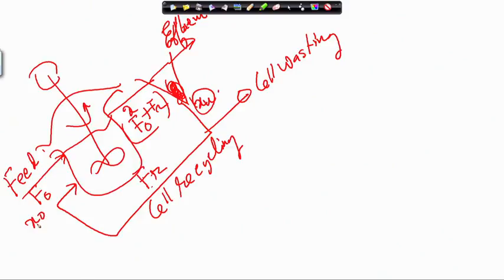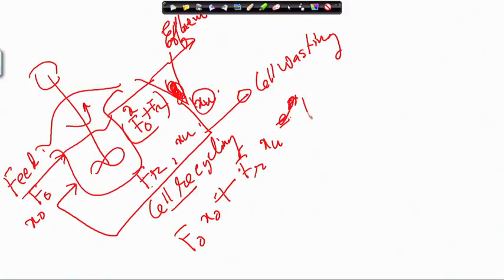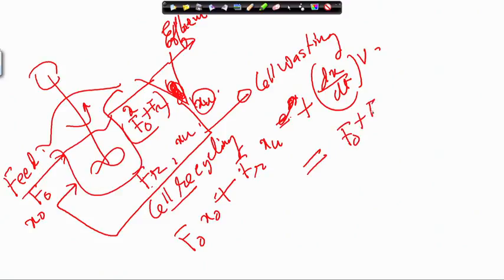So what is the cell that is going in? If we assume this is X0, we can write F0 into X0, plus this is recycling, also XU, plus Fr into XU, this is equal to what? If X, then plus there will be some generation, the rate of growth of the cells inside the system, into V. This will be equal to F0 plus Fr into X. The main purpose of recycling is that we want to maintain this cell mass concentration uniform or above the certain concentration we are looking for.